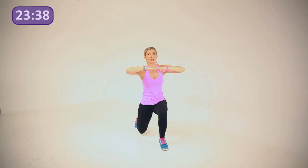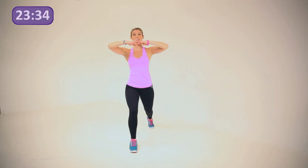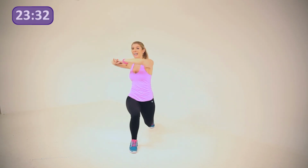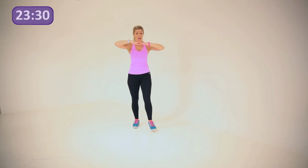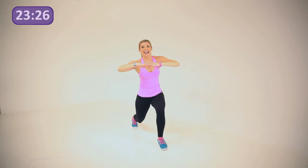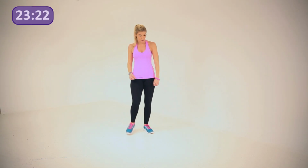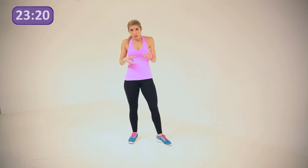We've got 2 more to go. Finish it off. Big finale, step forward, drop, open, in. Final time, down, drop, twist, and release. Well done. Shake it off, excellent job. So those are some big muscles working there.